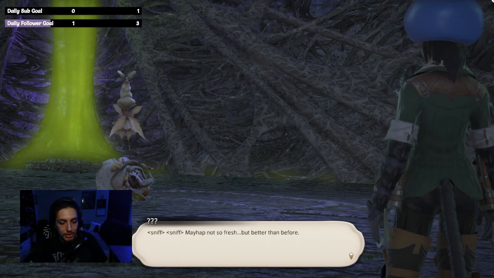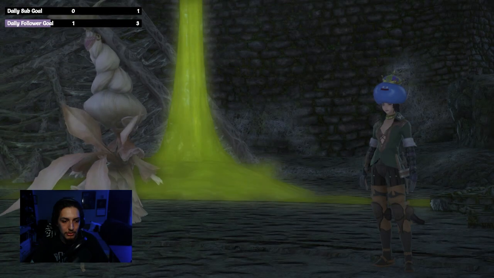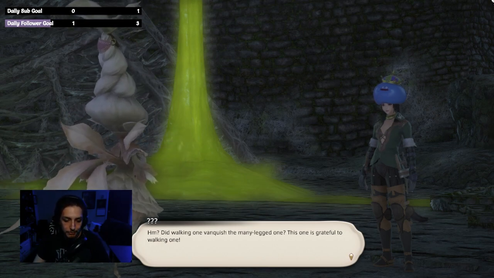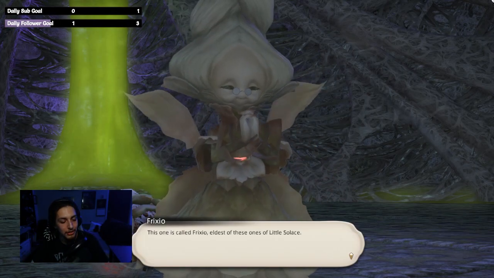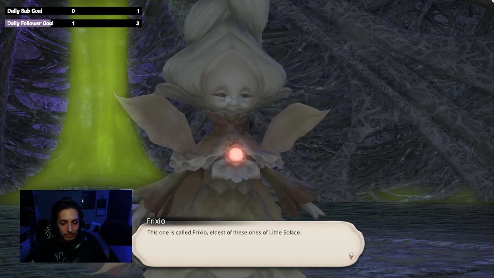Mayhap not fresh, but better than before. Ah, Sinister One is gone. This one can leave this awful place. Did Walking One vanish, the many-legged one? This one is grateful to Walking One. Yes, ma'am. Tips hat. This one is called Frixio, eldest of these little ones of Little Solace.